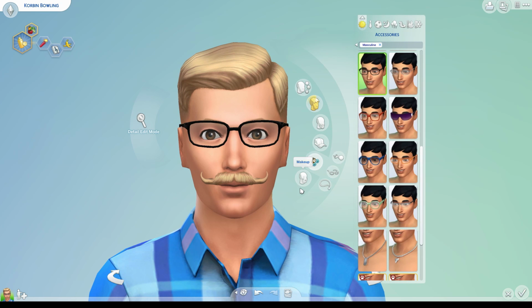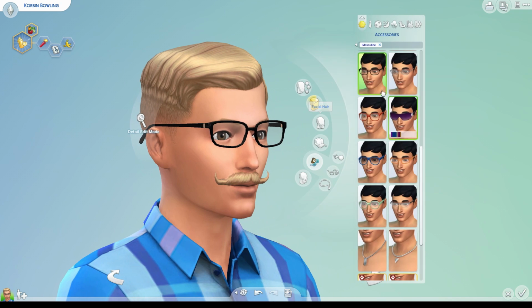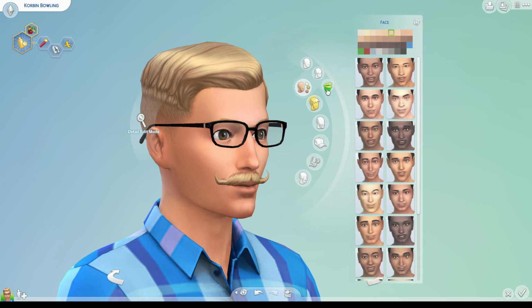Yeah, I think I like that better. Okay, that's what we're going to go with. Okay, so the next step, I want to change his eye color. I forget how to do that exactly. I have to go into detail mode and click on his, I can't remember. Face colors, teeth. Oh, teeth weird me out.